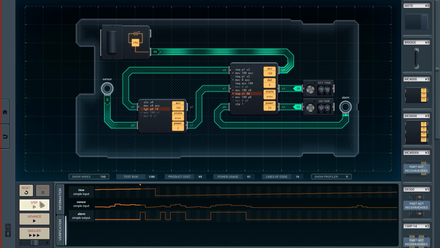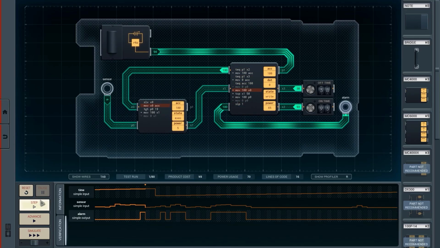So 100 goes over there, it does move it into here, and that does make this move down. So that's going to target that. It's going to move 100 over to there. See if this works. Nice, so that did compare it. So that moved 100 over, so that's going to send 100 down P0, which should activate the alarm. Nice.